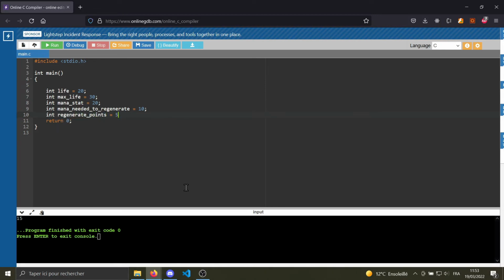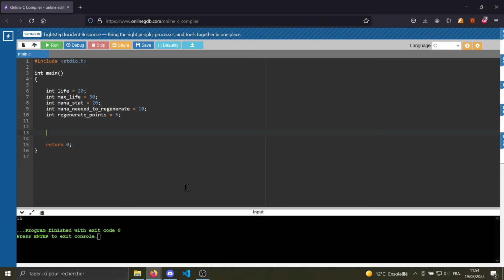This variable is for regenerating. If you want to regenerate your life, it will be by this amount of points. So we want here to regenerate, but we don't want our life to be greater than max life, and we want our mana stat to be greater than mana needed to regenerate, to have the capacity to regenerate.